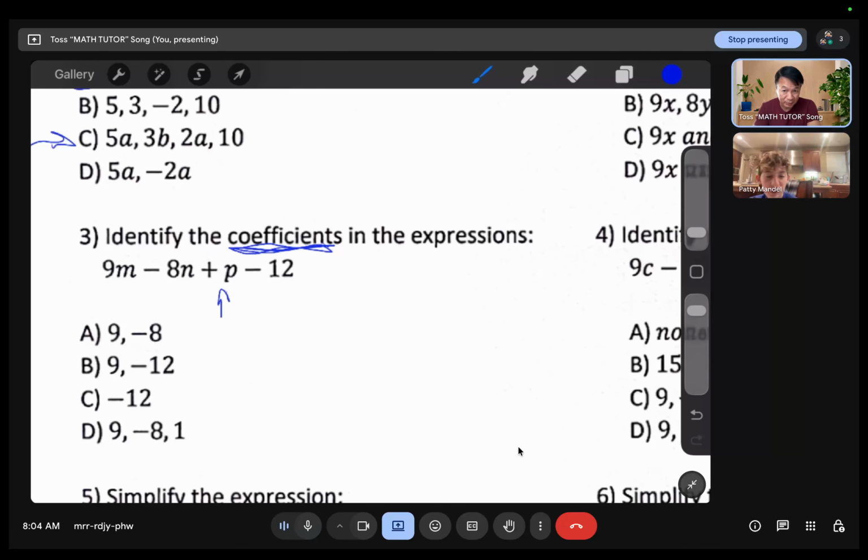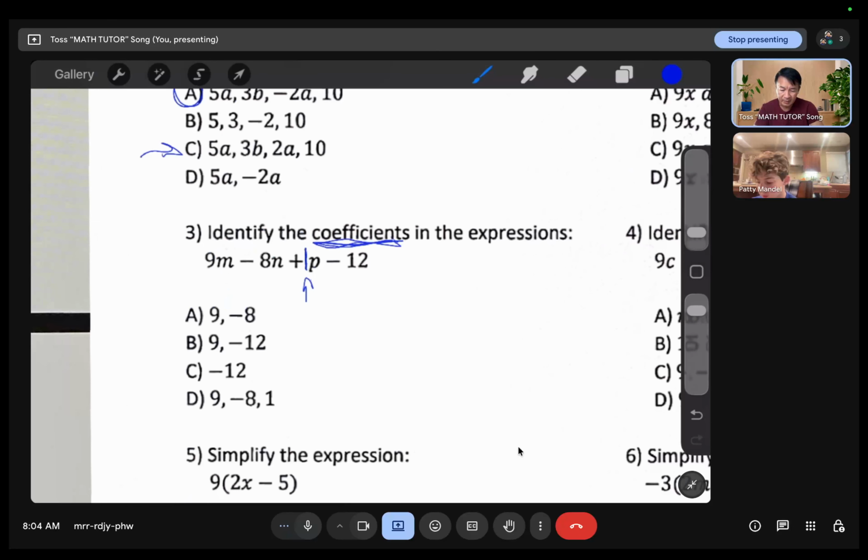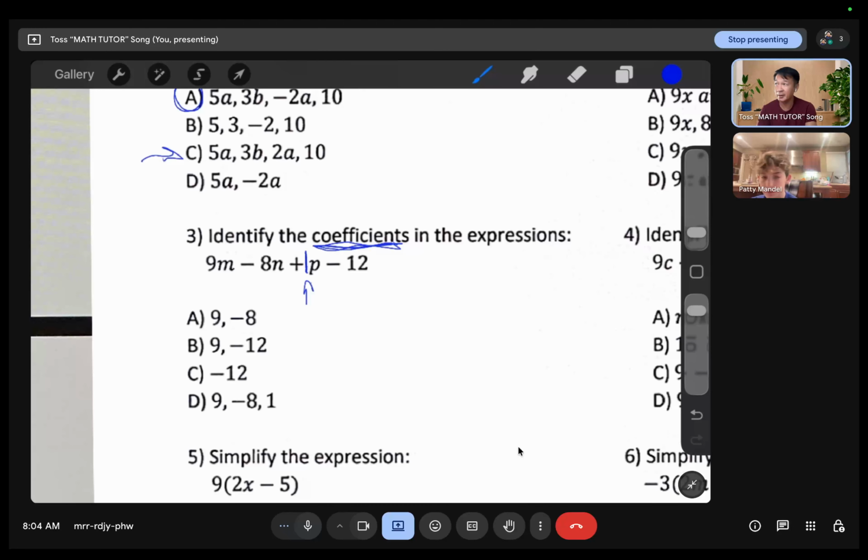This is something you'll get used to also, because when you solve, I'm going to show you right now why. But there's a hidden one. Not imaginary, so I take that back. You imagine there's a 1 there, because there is. In algebra, it's always a 1. Even this 12, it's really a negative 12.